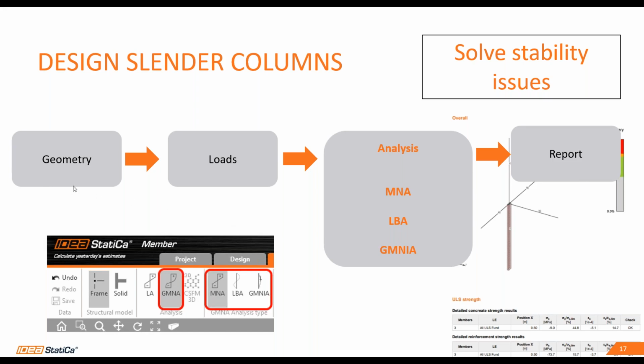You will get a geometry, you will get the loads, and now it's time for the analysis. There are 3 steps in the analysis. First, the material nonlinear analysis is calculated, and then you get stress and strain. After that, a linear buckling analysis is run to get eigenmodes, and you also obtain the critical factors for the critical load, which tell us how stable the structure is.